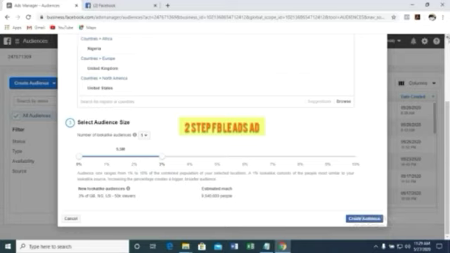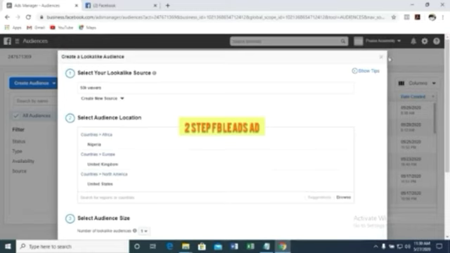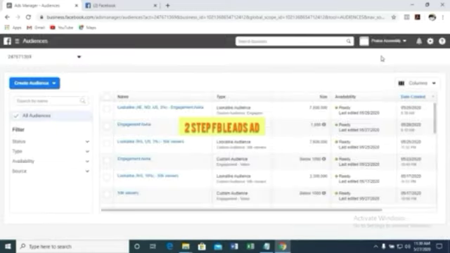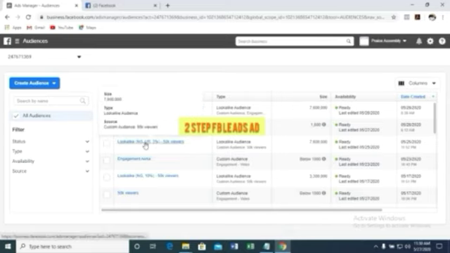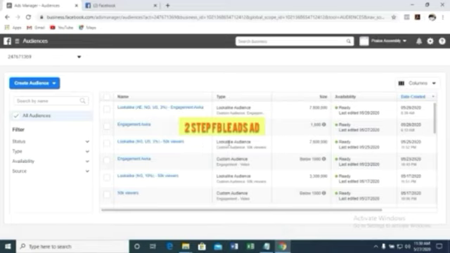When you create the audience, the same thing that happened when creating the custom audience will happen again. It will show here. Then Facebook will try to populate it for about another 30 minutes to 1 hour, and when it populates it, it will tell you the size. Like, look at this. This is a lookalike audience for the 50k viewers. The second one I did, 7.6 million was the size. The first one I did, 3.3 million was the size. So when you have created those two audiences, you are good to go.